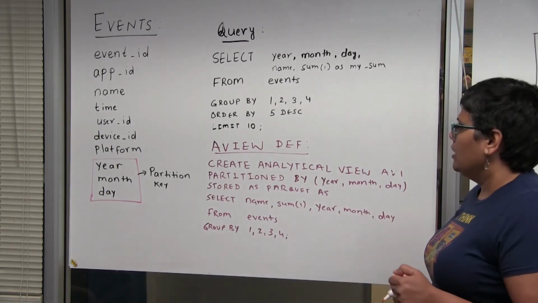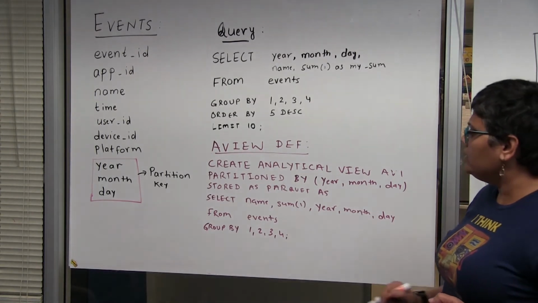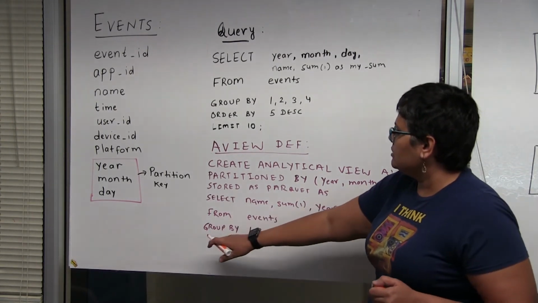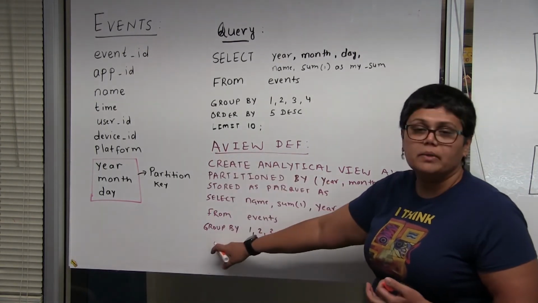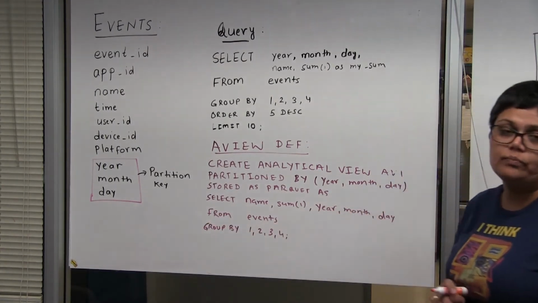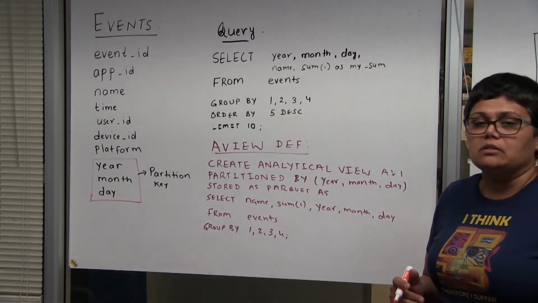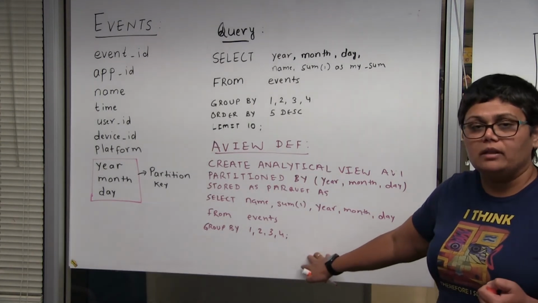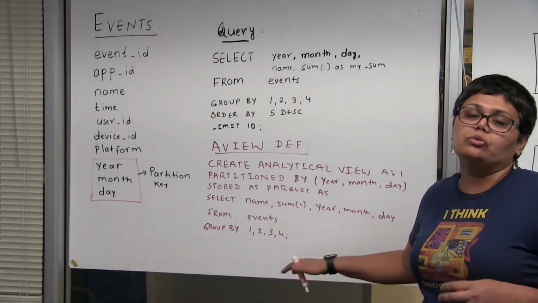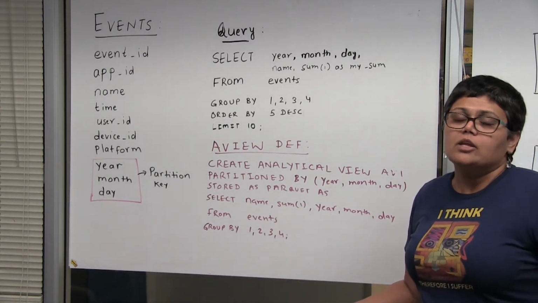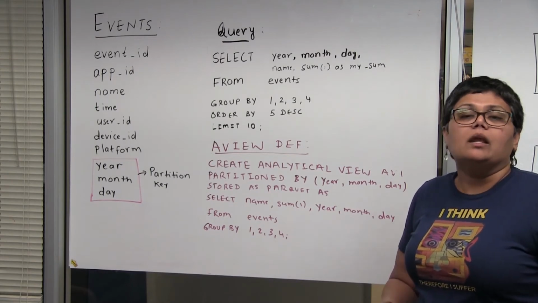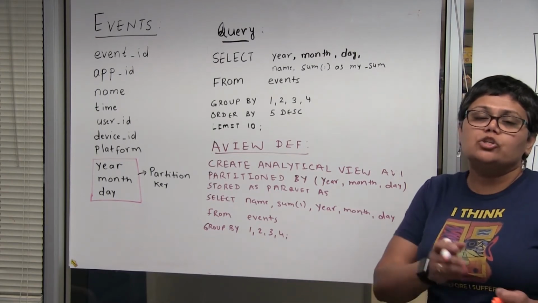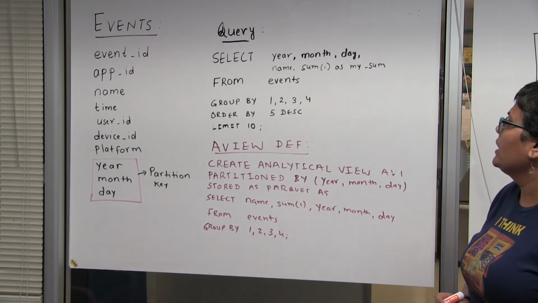Pretty simple. Now you will notice that there are no where clauses, having, order by, limit, none of that in the analytical view. It's like that for a reason. It's a good idea to create a generic analytical view that you can use to answer multiple queries. So you also want to prevent creating a whole bunch of analytical views, each tailored to a specific query.